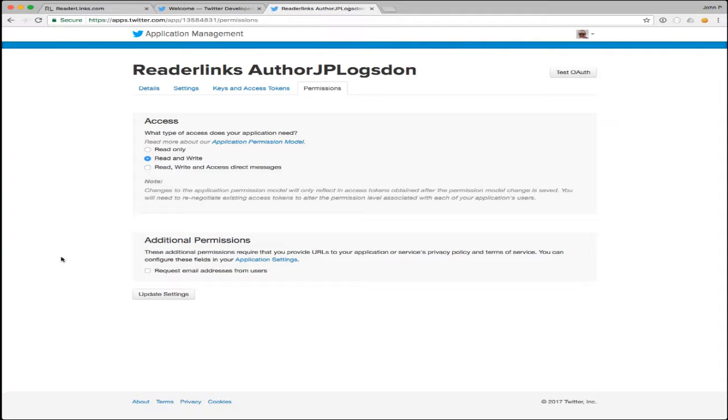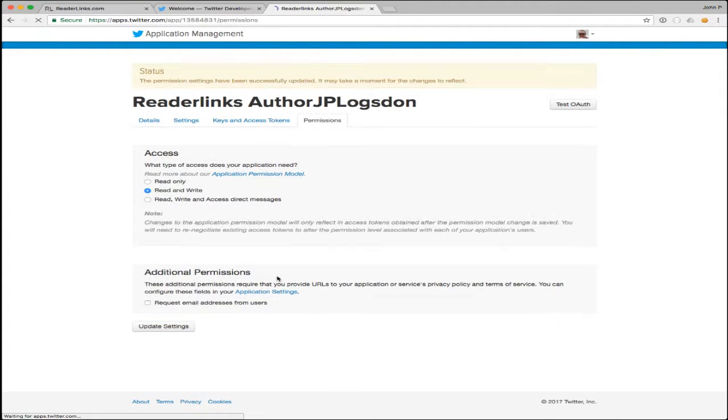So it's just a security thing that they do. And there should be instructions that they pop up explaining how to go about doing that. Okay, so again, we want to click on permissions, make sure that there is read-write access for this, and we're going to click update. And so it's done, and it says it'll take a couple of seconds to do it, but by the time we actually get tweets going, we'll probably be fine.